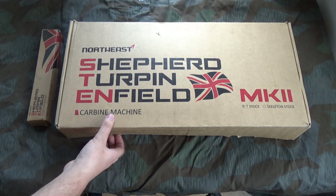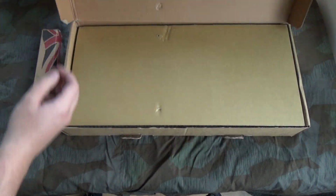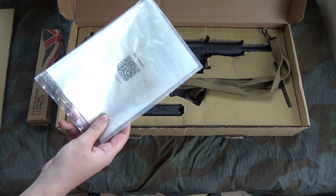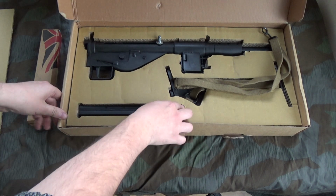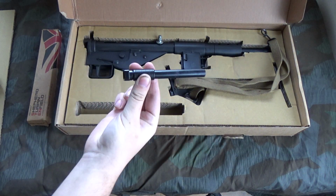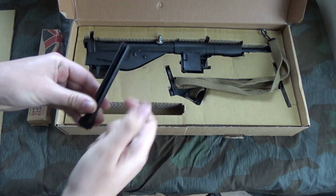It comes with two mags, because Josh is nice like that. The box is pretty standard, but you get to assemble it. So you've got the manuals, the usual old stuff. There's the mag, and something I forgot to put in there, this is the speed loader for the mags. It's pretty cool actually. So it goes that way.